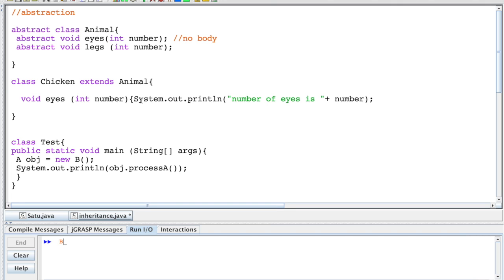Right, so curly bracket. I think it's better to put it here.